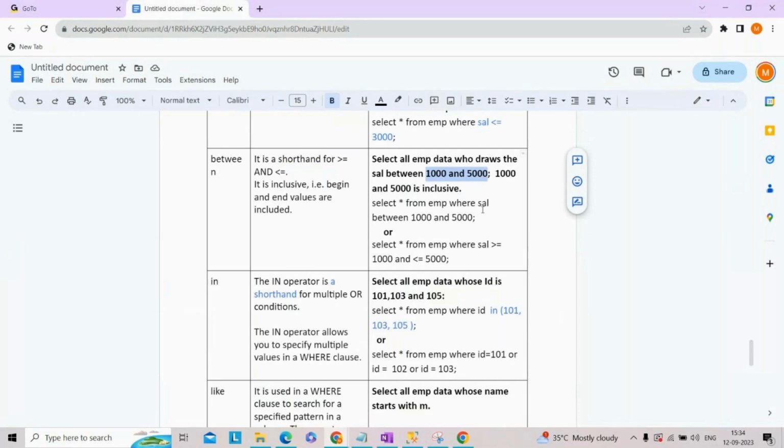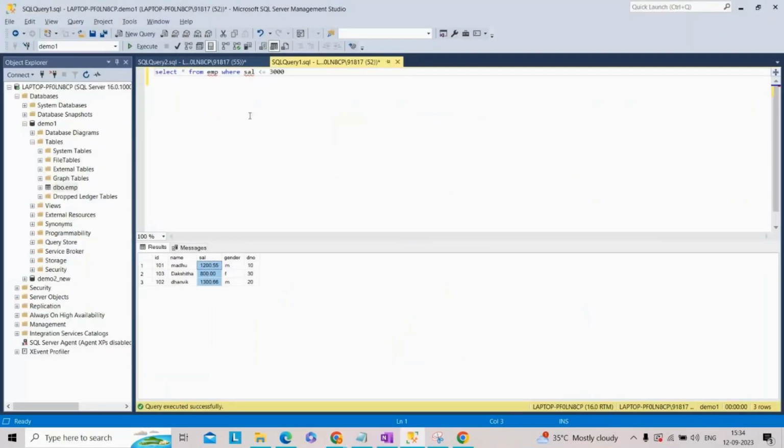Remember one thing, if you use the BETWEEN operator, the begin value and end value are inclusive. So what is the requirement? Between 1000 and 5000. Understand? Right. WHERE salary BETWEEN 1000 AND 5000.